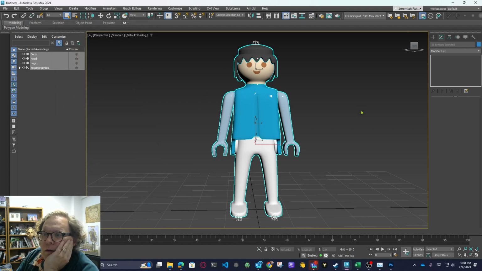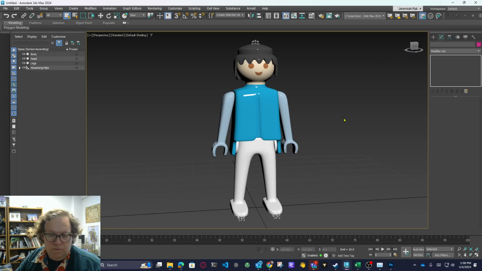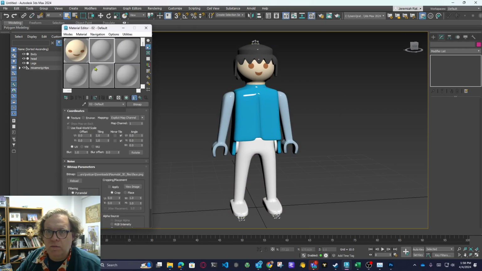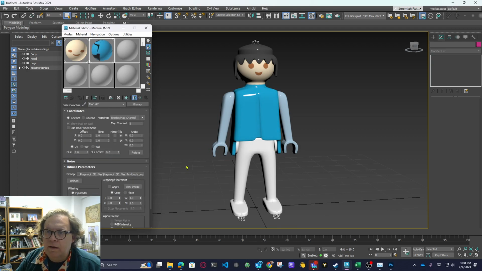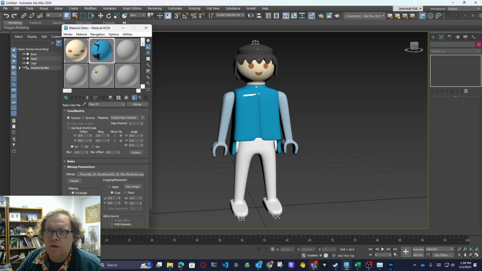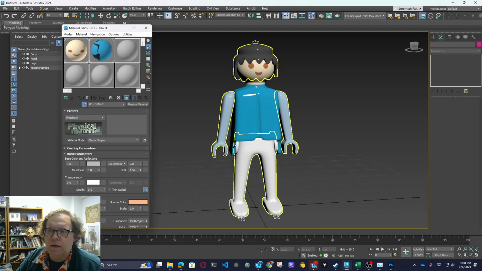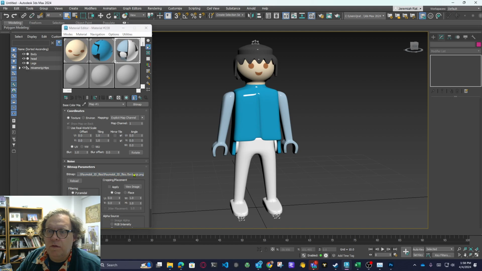All right, here's our character, yay. Again, if its materials aren't working right, we can double check. I can get the little eyedropper here and make sure it can find it. Body looking good. Let's double check the arms and legs. Oh yeah, it looks like it's loaded okay.